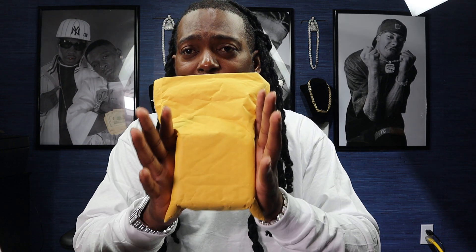Today we will be doing a comparison video. I went on and got a 90s baby pendant from Master of Bling, and I will be showing y'all my 90s baby. This is totally different than my other 90s baby pendant. Everybody was asking about the 80s baby looking so good and the 90s baby pendant looking kind of plain. So we got a different style in. Let's go ahead and do an unboxing on Master of Bling, and I will show y'all from Drip Talk Jewelry at the same time. This is the way your packaging will come from Master of Bling.